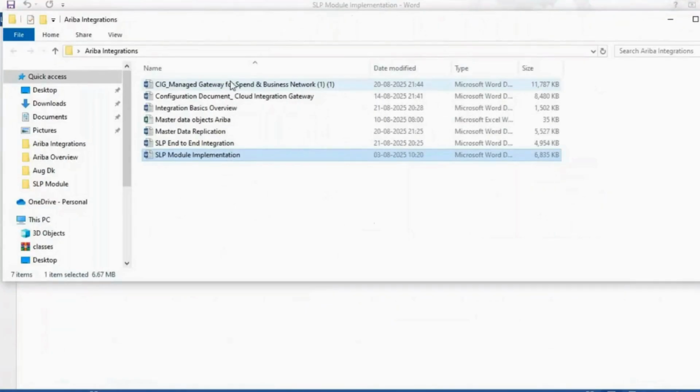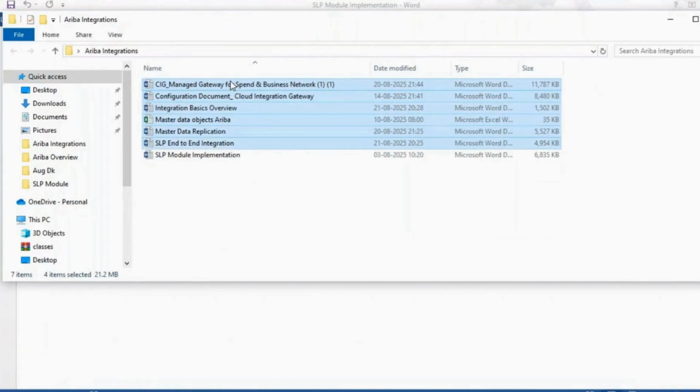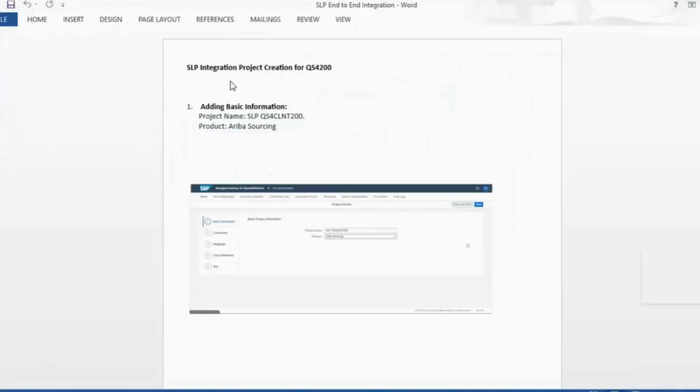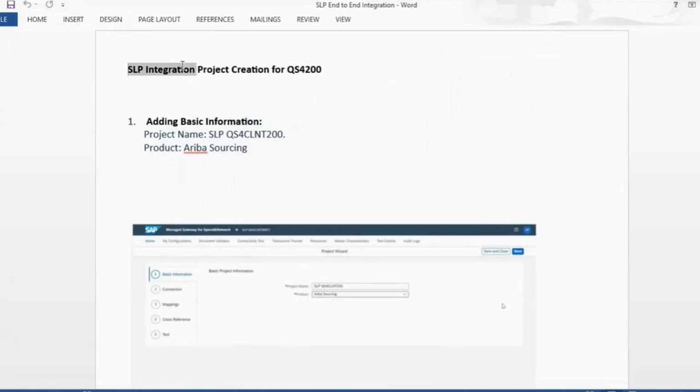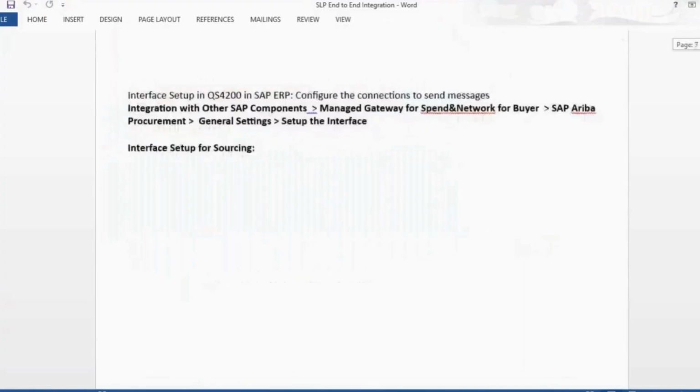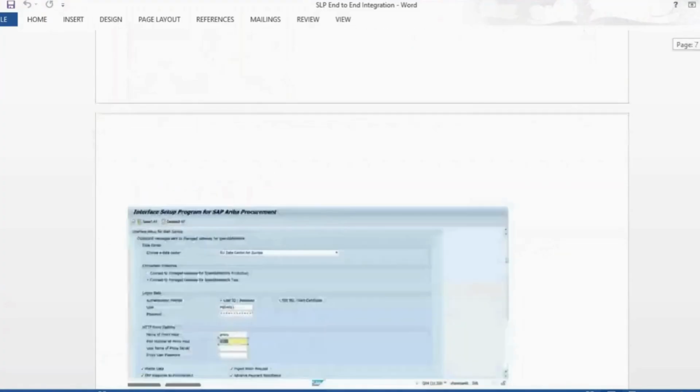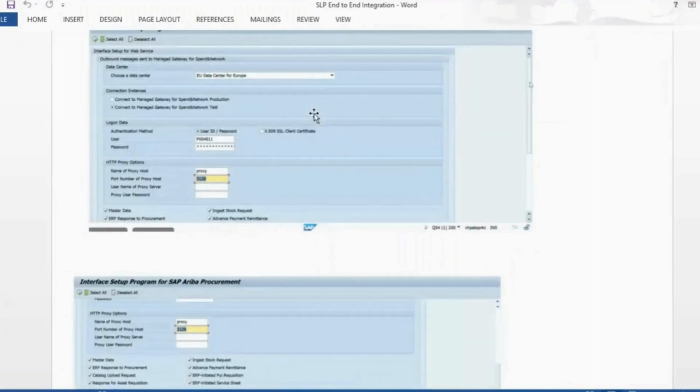Integration, step by step. I have nearly four documents for the integrations with real-time systems. If I open this end-to-end integration, it has the complete SLP cycle and integration cycle: how suppliers are integrated, what settings we perform in SAP, and how we create the interface.